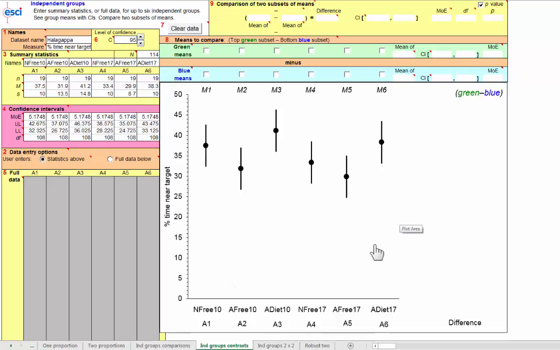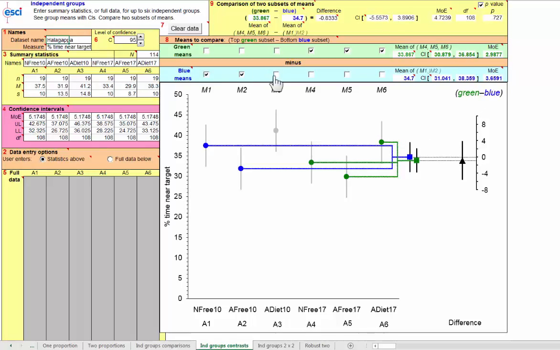And the first contrast I'm going to consider is oldies versus youngies. So I want the 17-month groups, which I might label my green subset, and the youngies, the middle age, the 10-month-olds, and there we go. Now you could do it the other way around, and that would be perfectly fine. You get a very similar diagram, but just blue and green swapped. And here I've got the mean of the 3 youngies, the mean of the 3 10 groups, so these are the middle-aged mice, and the green is the mean of the 3 old groups.